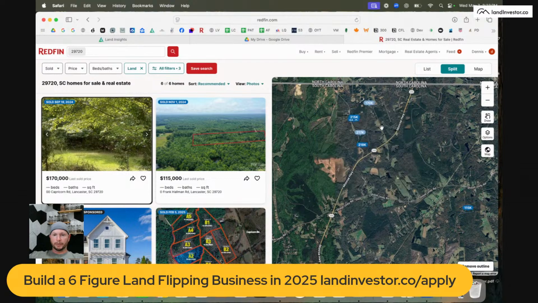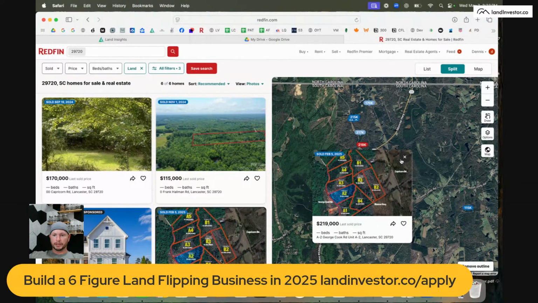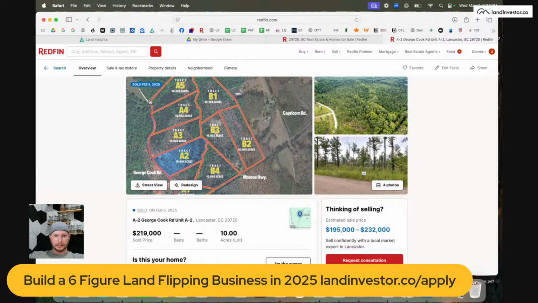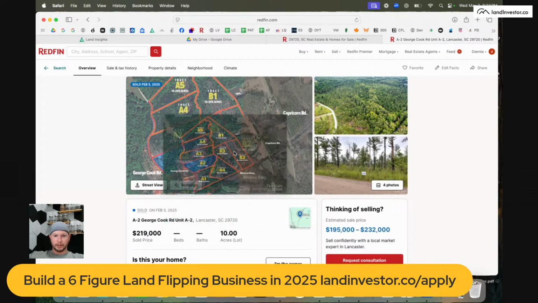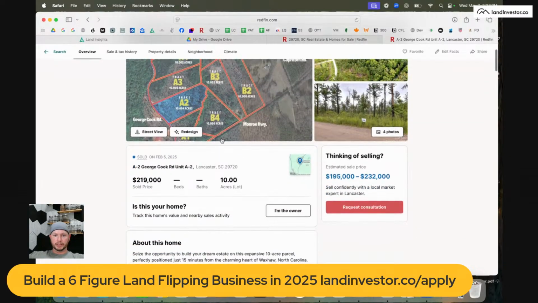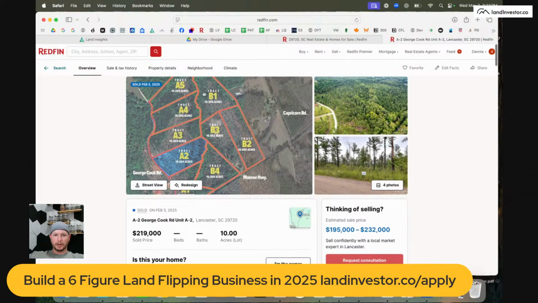I know that I could probably do pretty well getting a larger chunk of acreage and chopping it up. It looks like they had double-sided road frontage, and they were able to create B1, B3, B7, B4. That's pretty cool. I'm guessing B1 is getting access maybe through a boundary line easement or something like that right here.